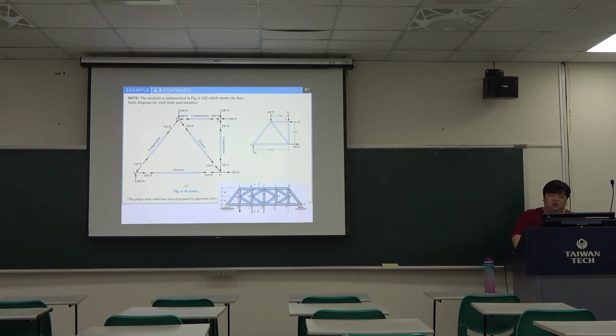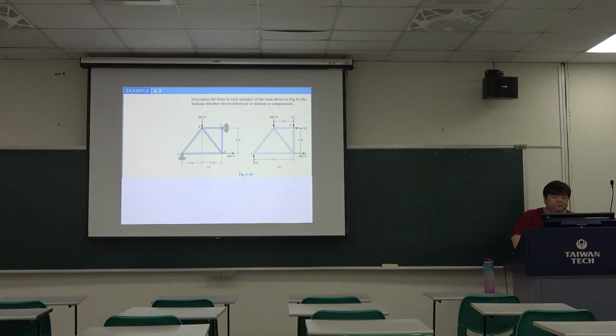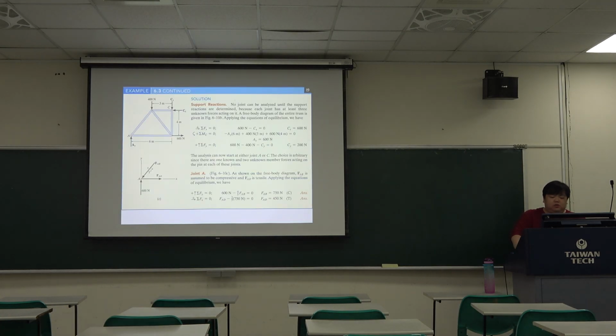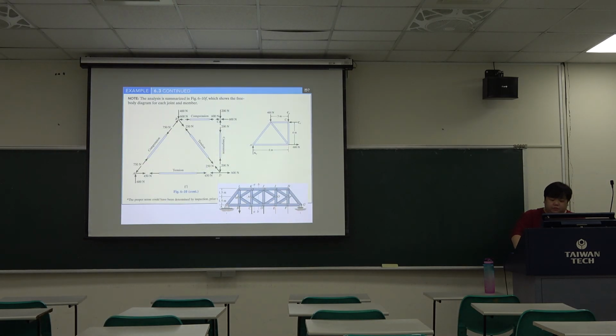Start the class. Yesterday we introduced the method of joints, so we will do some review. We learned to treat the truss system as a single object, like this part, which allowed us to calculate all the external forces. So you can see only the external forces on this system.